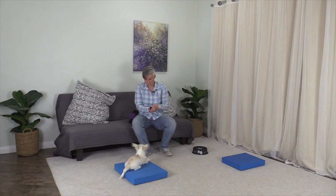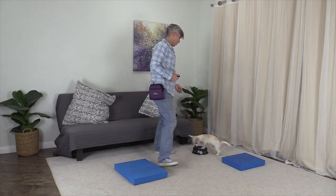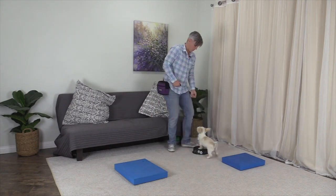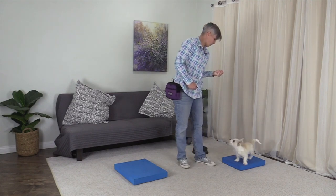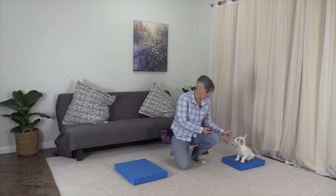Are you ready? Free. Good. Go platform. Oh, I got the cue wrong. It's paws up. But the visual cue, paws up, is easy for him. So I'm going to get him to do a little bit of turning. Good. And then I'm going to cue him to go here and sit. And I'm talking to you, but I'm giving him visual cues as well. So that's why he's doing the behaviors.